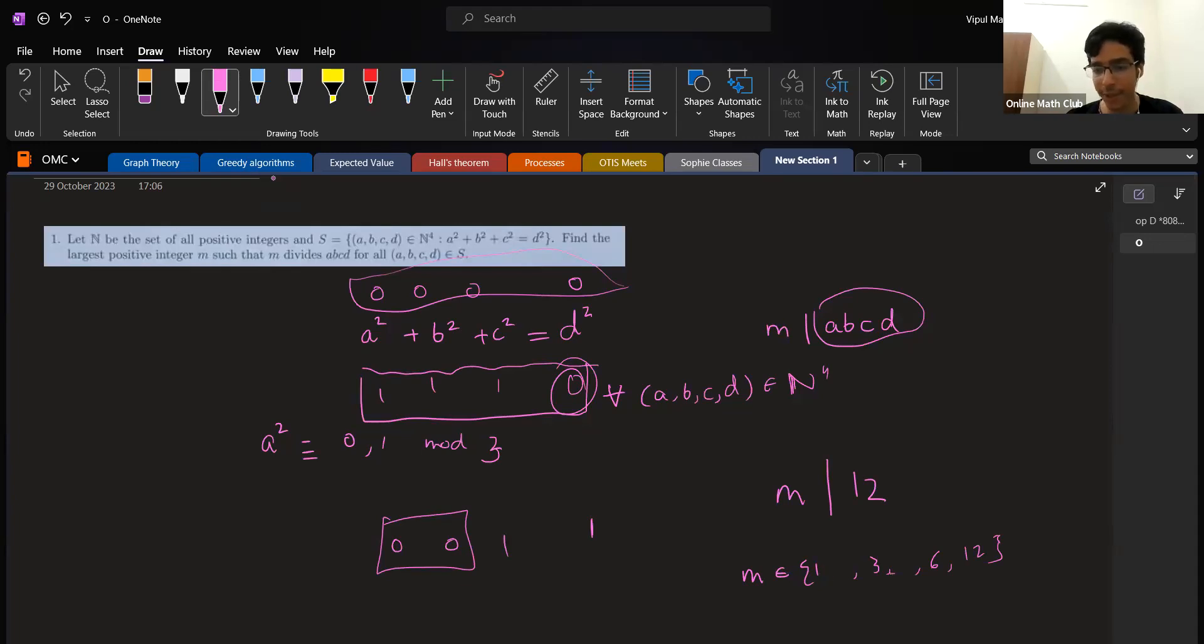The only question is what is the same thing now we want to do for 2, because we want to figure out whether we can say it's 12 or we'll have to stick to 3 or something. You do the exact same thing mod 4. You can start with 2, but that won't be very useful because squares can just be anything mod 2. If you look at it mod 4, again this is pretty cool: squares are 0 or 1 because if a is 2 mod 4, then its square is 4 mod 4, which is 0. If it's 3, then its square is 1 mod 4. So squares are always 0 or 1 mod 4.